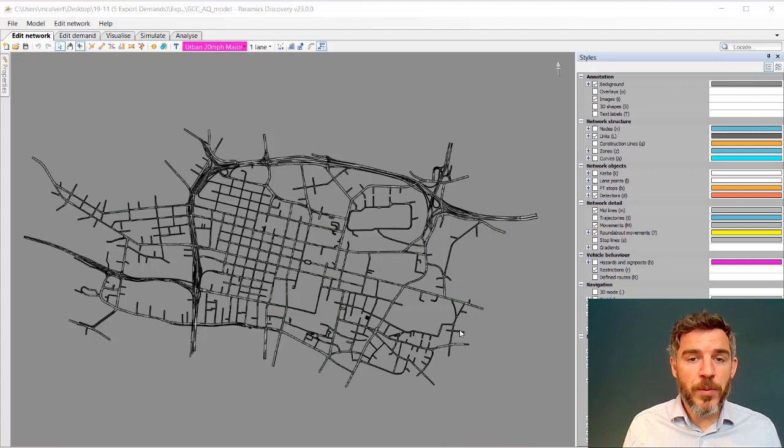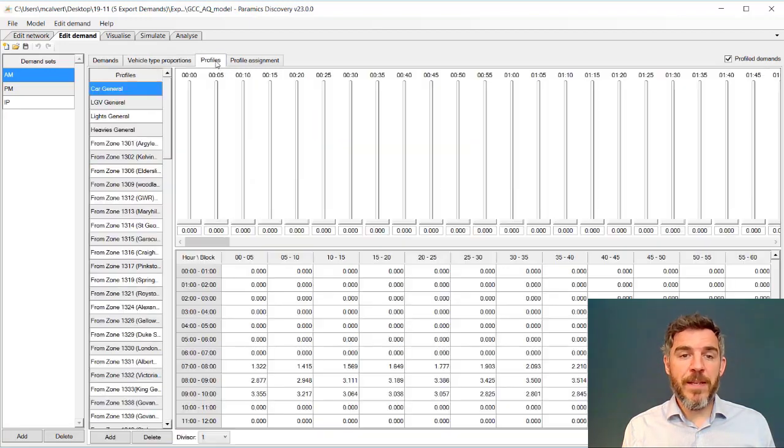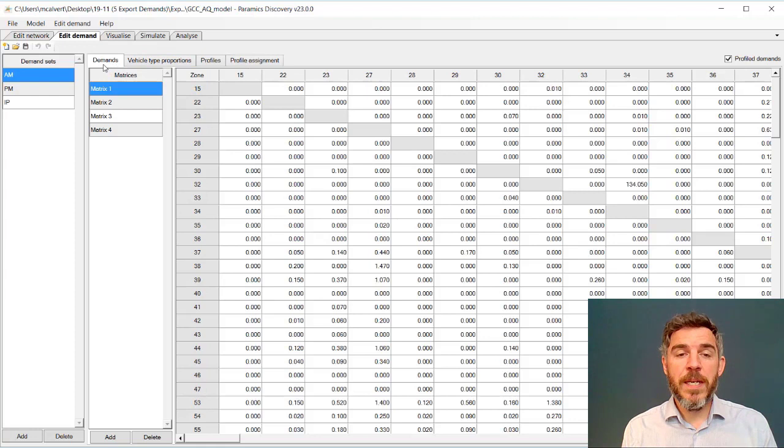So to do that, I'm going to go to the Edit Demand tab, and we can see in there we've got 3 demand sets. Within each of those there are 4 matrices. Now, previously, when we exported demands from the Demands tab, we needed to select a demand set and then select one of demands, profiles or profile assignment and export each of those files individually.